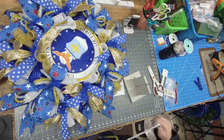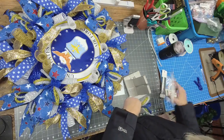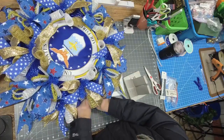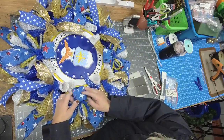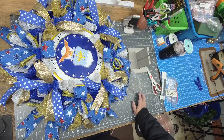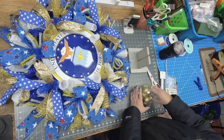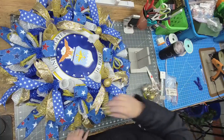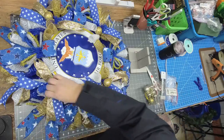And let's see, this one's too short. Find a new piece. Okay, this is the last of the tinsel ties. Okay, that's all in. Okay, one last thing. I'm going to move this over so I don't trip over it. We're going to add just a touch of gold balls to the ones that are right in here. These are like 1.5-inch balls from Hobby Lobby. Those are going to be our pops here. Let's actually mix these up. Let's do some sparkle and some solid reflective.